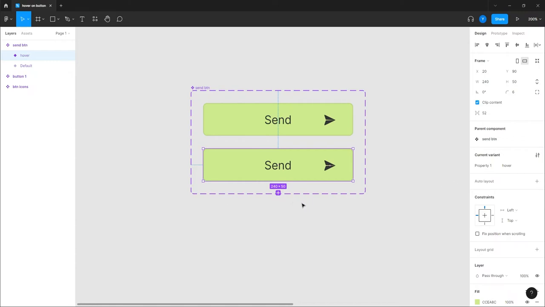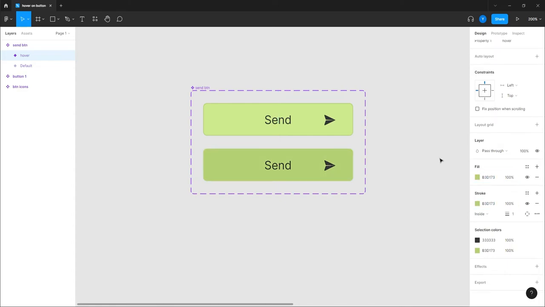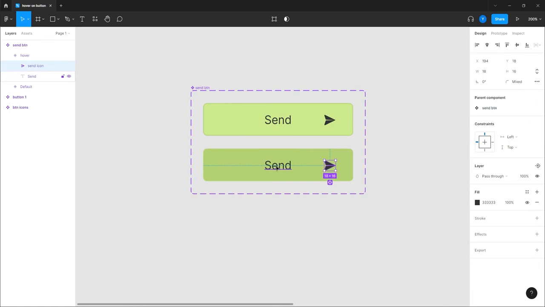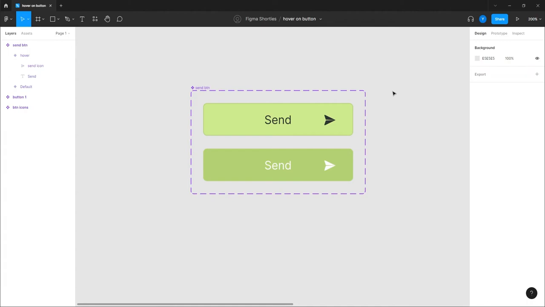Sorry. And I'm going to change something in the design of this button to see the hover effect. So I'm going to change the fill. Actually, I'll take this color and copy it and just paste it here. And I'll have the button more in a dark green one. And I can also, if I want, let's say, change this color to white. Let's say I want to do something like that. And let's see how it looks.